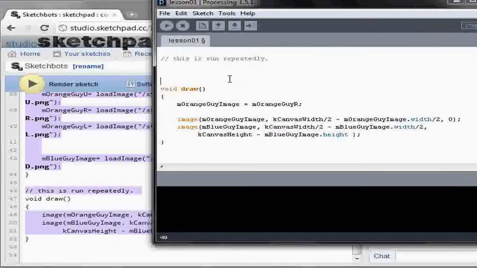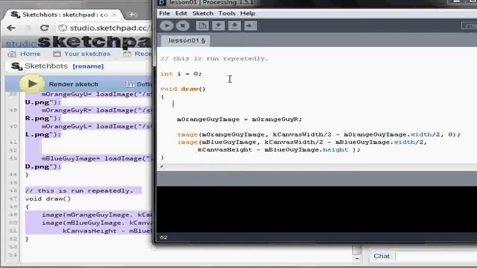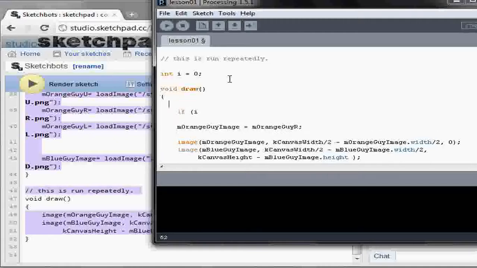So I'm going to show you real quick how to do something. Let's make a variable called i, assign it to 0, and then I'm going to show you an if statement, because we're going to have to use an if statement in the keyboard stuff anyway, I'm pretty sure. Maybe not, it might be a switch statement, but we'll see. So we're going to say if i, and I'm going to go even and odd, and I'm going to say int x equals 50.